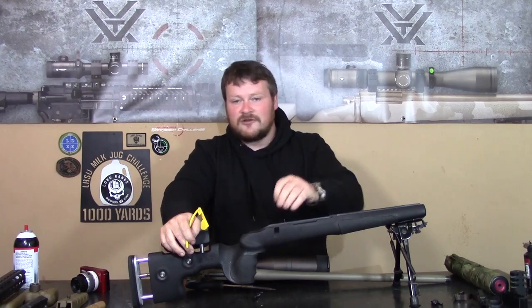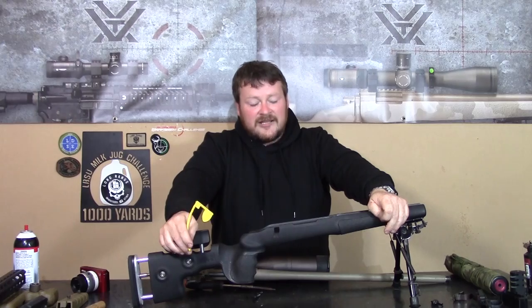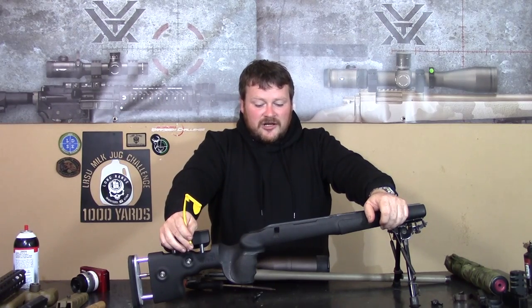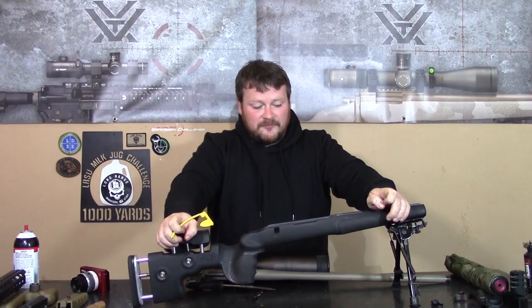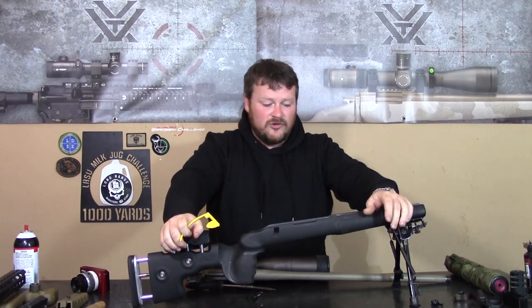You can't mark it with your fingernail or anything like that. You need a pretty good tool. And that's where the accuracy comes from with this guy. When you pull the trigger, it makes it do as close to possible the same thing every single time. The pillars themselves, as I said, are locked in. They're not going to move.